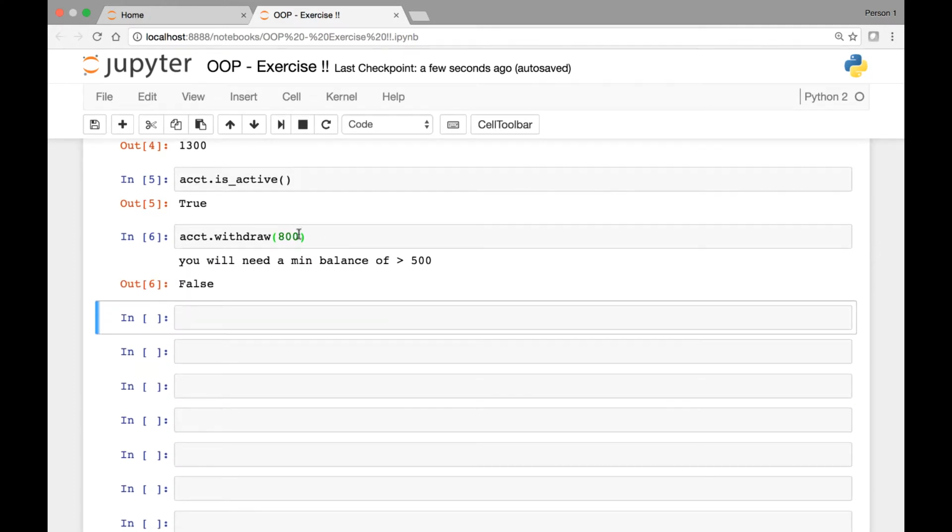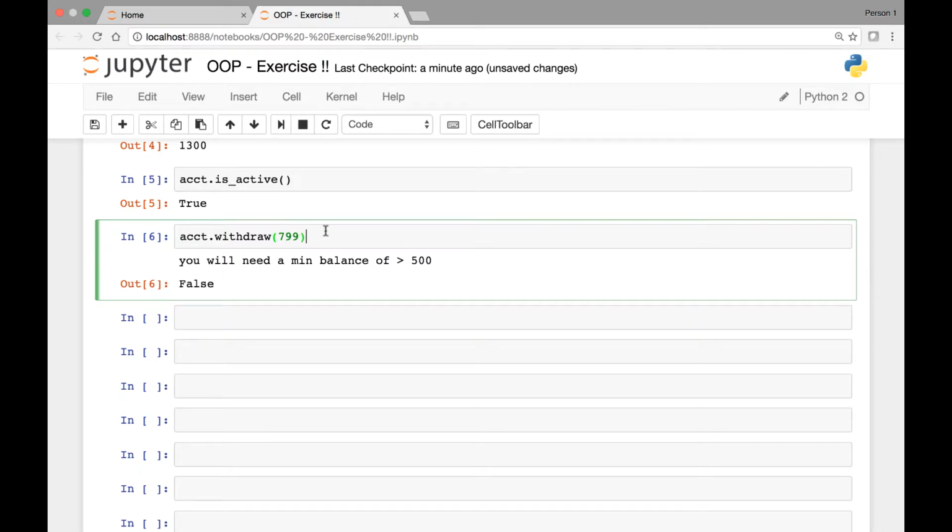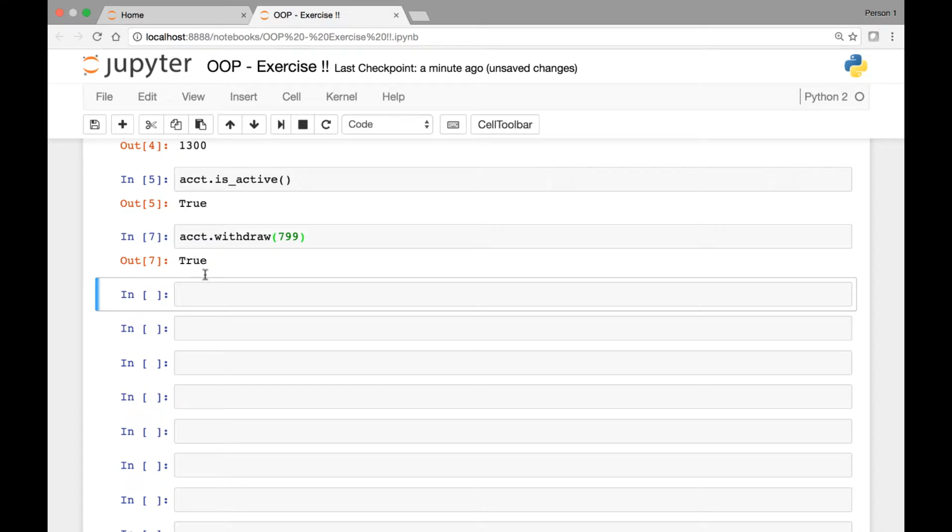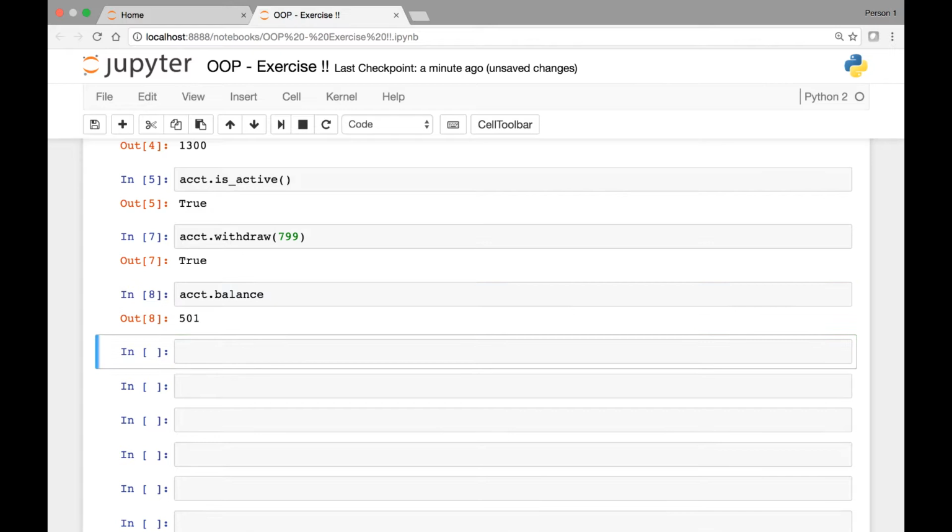So in this case, if we change the amount to $799, we should be able to withdraw, right? Because $501 will be left. So we should be able to withdraw. Let's run it. So now it's true. If we call our balance attribute, now we should be left with what? $501?